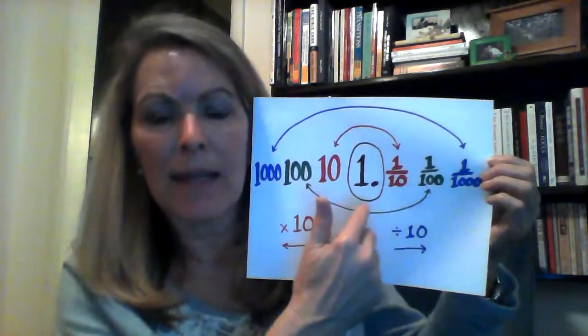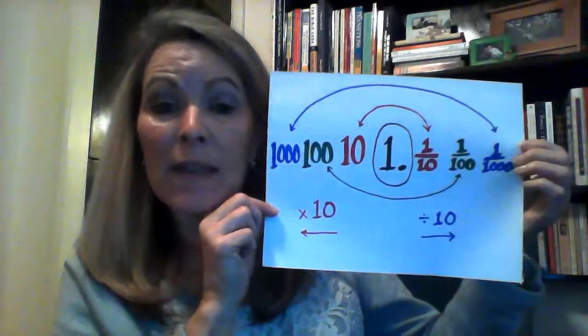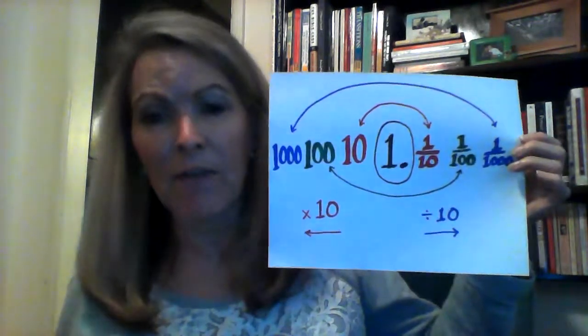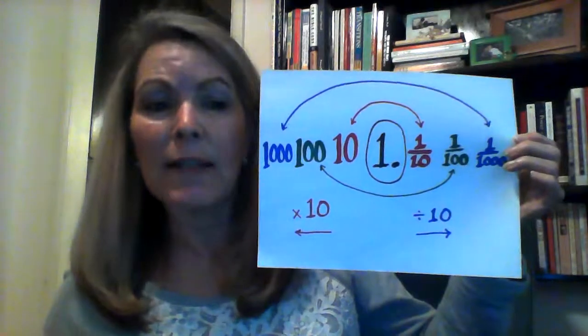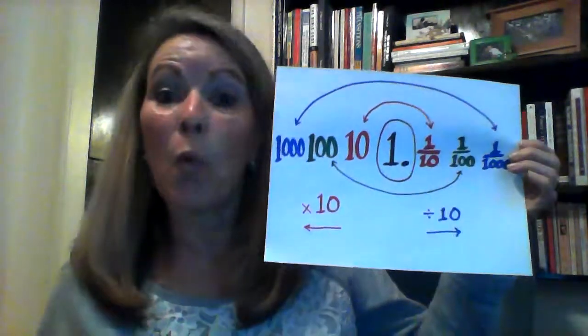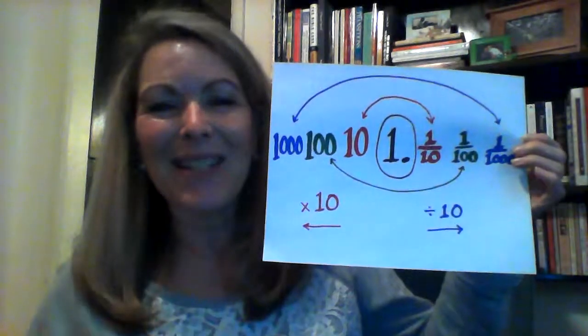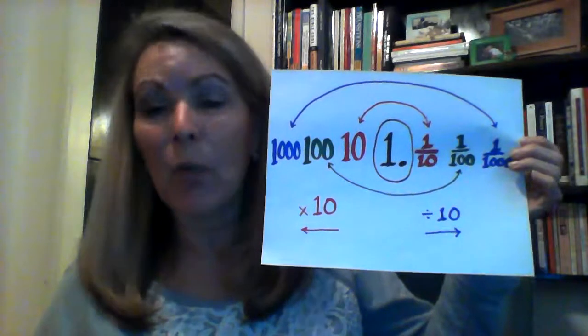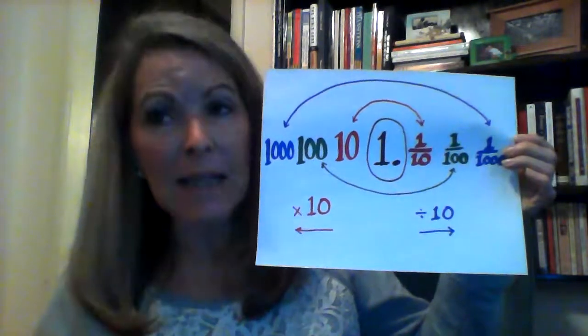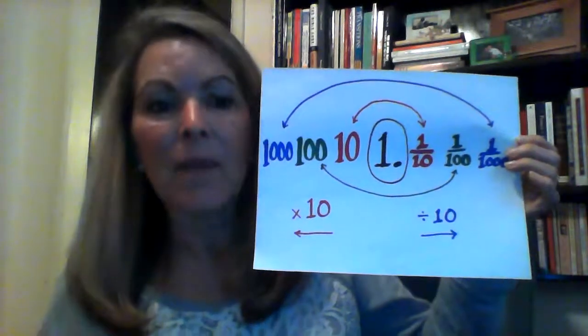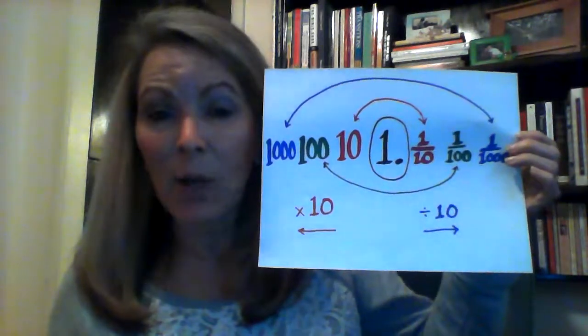I hope this has helped clear up a couple of things. I know it does for my fifth graders because a lot of times they think that the first decimal place is going to be the ones place, which is really kind of understandable when they don't get that the decimal is just a point—it does not occupy a place.